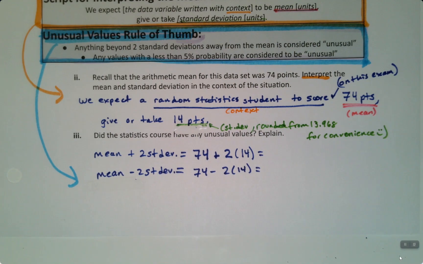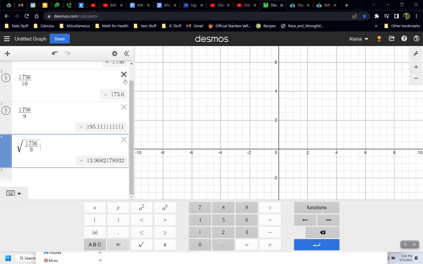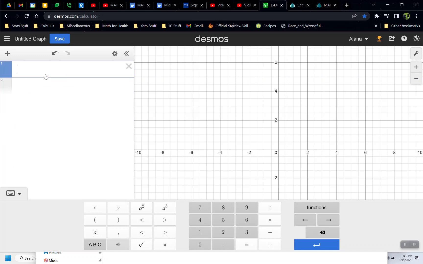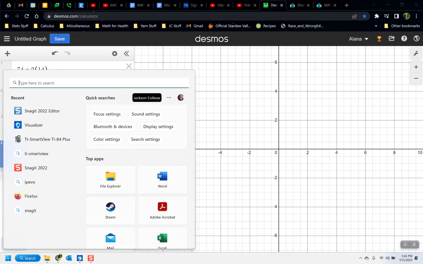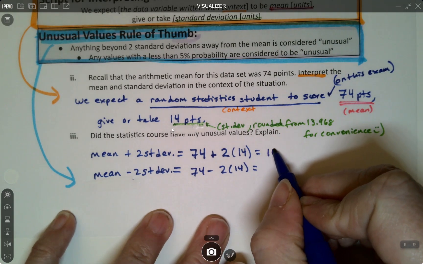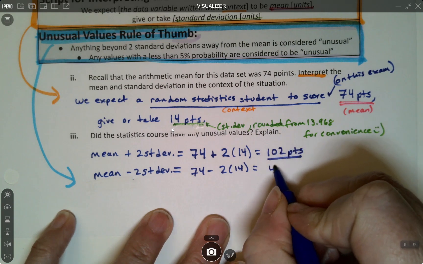Alright. So I'm going to go grab Desmos. Here it is. Alright. So Desmos. Help me out, buddy. I'm going to get rid of all these things so you can see it. So 74 plus 2 parentheses 14. Which, just so the record, what I'm doing is I'm adding 14 twice. That's what multiplication is. Right. It's fancy adding. Right. So adding two 14s is the same thing as just adding 14, adding 14. Right. Similarly, I want to take 74 and take away 14 and take away 14. Or in other words, 74 take away two 14s. And you get 46. So 46 on the low side, 102 on the high side. 102 points and 46 points.